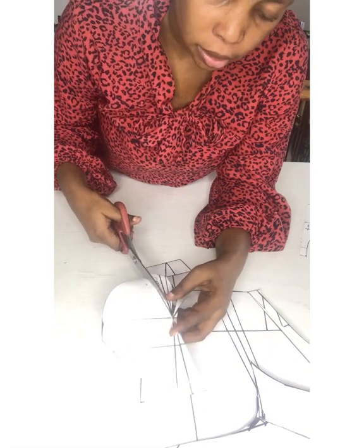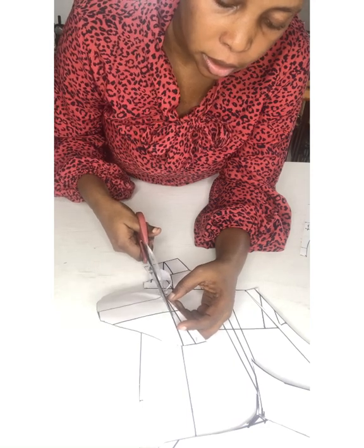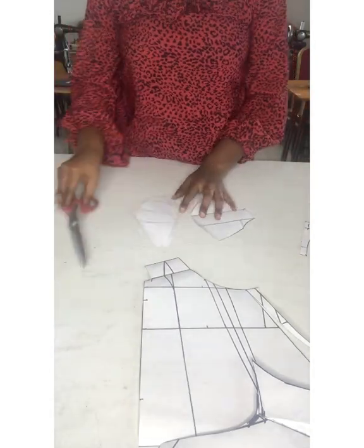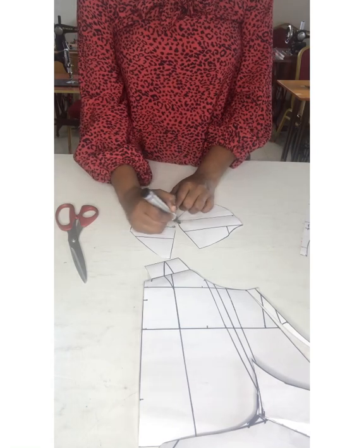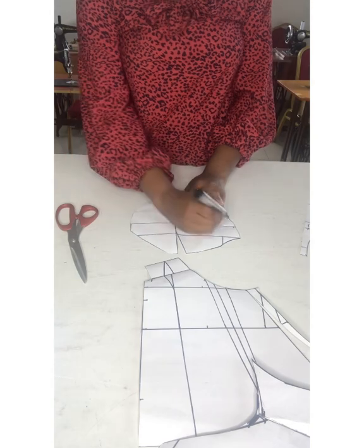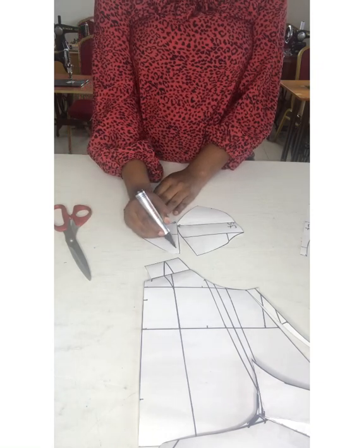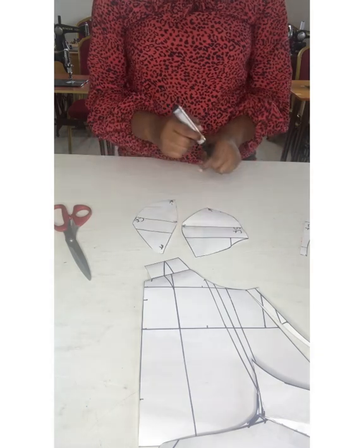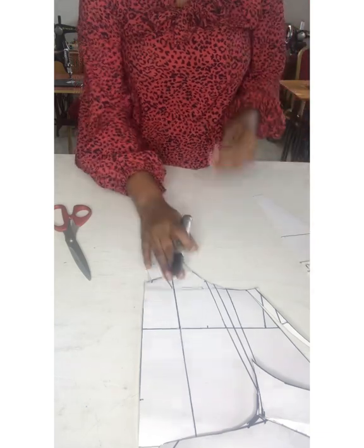I'll cut out the underbust tightening all the way to our overbust tightening. And I'll label this with an arrow to indicate our nipple point. Then I'll put side front, center front, this is up, and this is down. So keep this aside. This is our center front. We keep it aside.